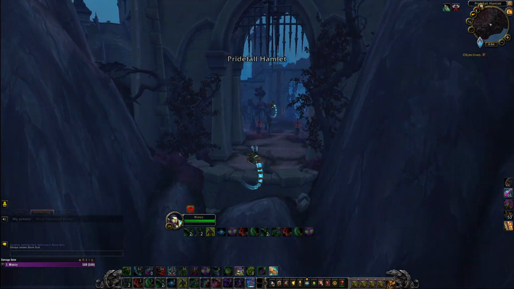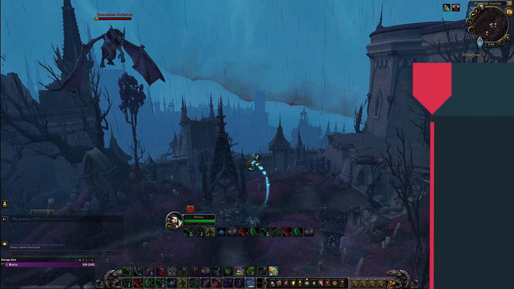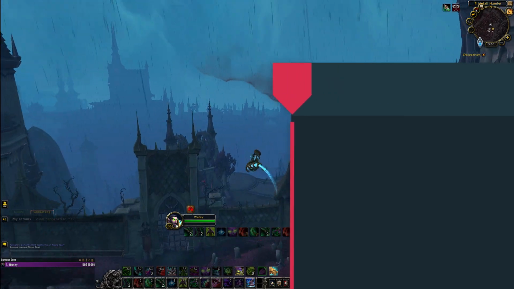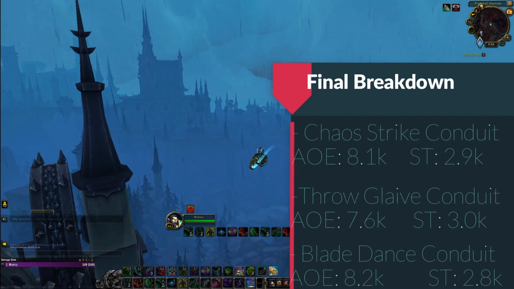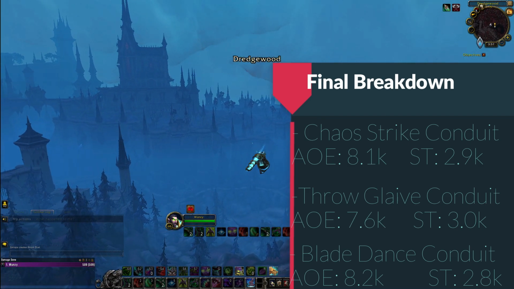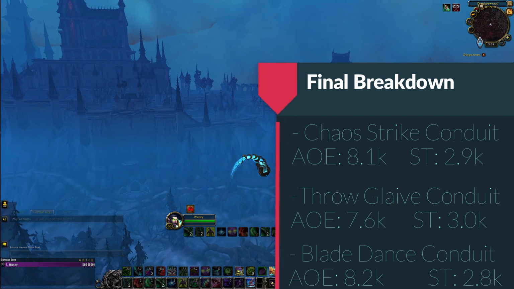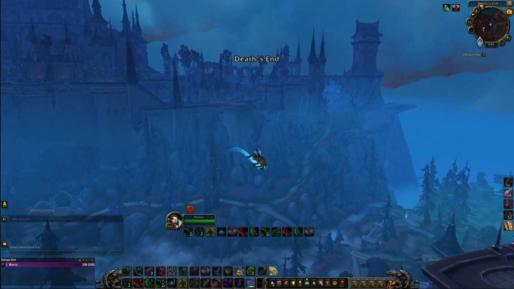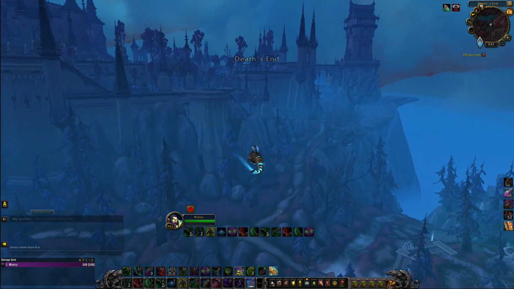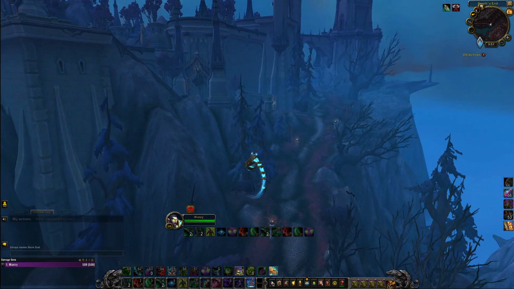Surprisingly, all the numbers are going to be up on the screen right now, but it looks super even. Honestly, I think the Blade Dance one is the best one for all around. One, it's just a straight all-around damage increase, and two, it was extremely conducive. I had really bad Fury luck there, and that was the same on the Throw Glaive and actually the Chaos Strike one for the single target.